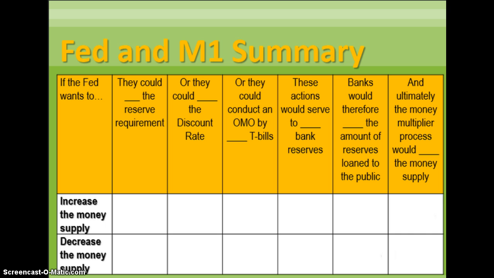Okay, so for example, I want you to look at this, stop the tape, and try to go through it. I'll give you one to go through. The Federal Reserve wants to increase the money supply. They could do this by what? The reserve requirement. If I decrease the reserve requirement, then I'm going to increase the amount of money in circulation, or vice versa. Then go through all those steps and see if you can get them right. So stop it now.